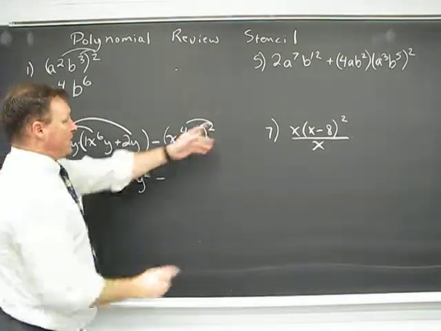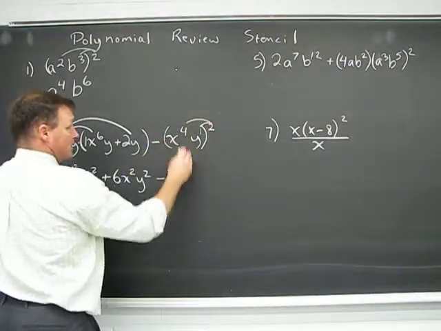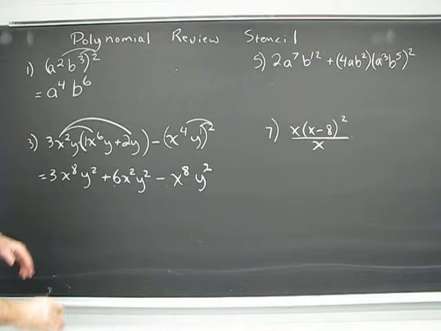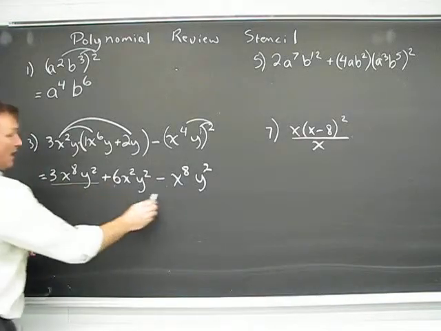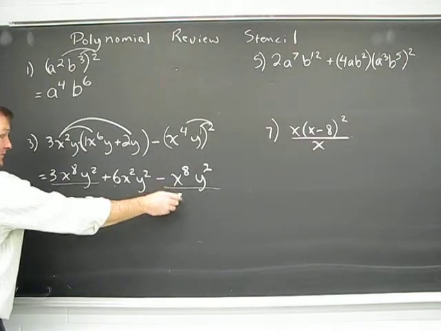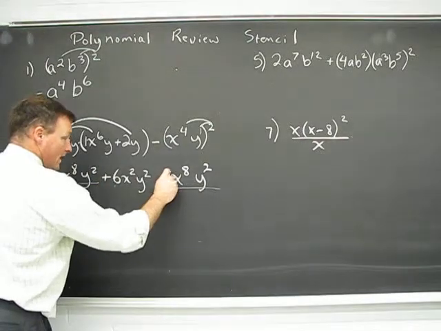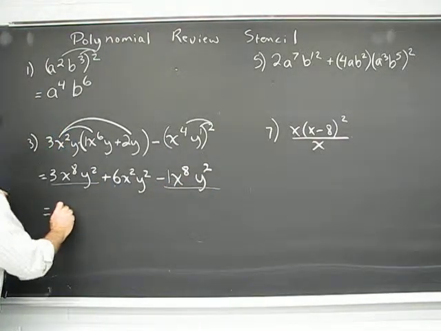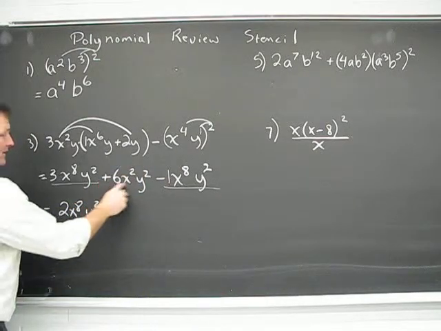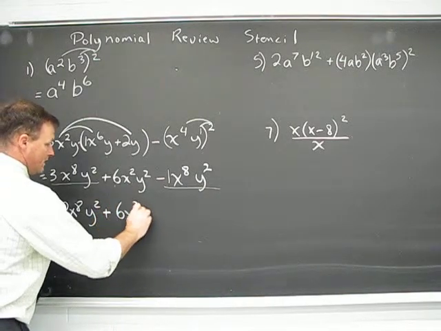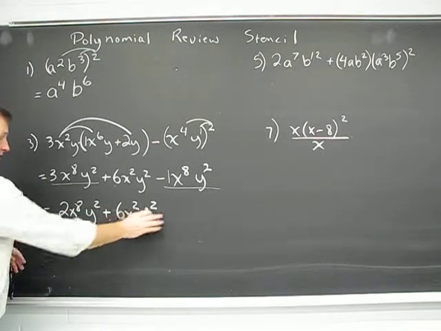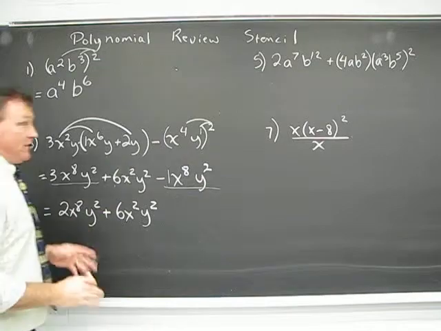Minus. Now, as I said before, I'm multiplying the exponent in here, so multiply the exponents together. So that's going to be x to the 8, y to the 2. Coincidentally, but not so coincidentally, these two have the same exponent groupings of the bases, of x and y, and so they're like terms. 3x to the 8y squared, 1x to the 8y squared, subtracted, equals 2x to the 8y squared. So those like terms are out of the way. And the other one, 6x squared y squared. These are not like terms. You have to stop at this point. Don't be distracted by the fact these y squareds match because the x's have different exponents on them.